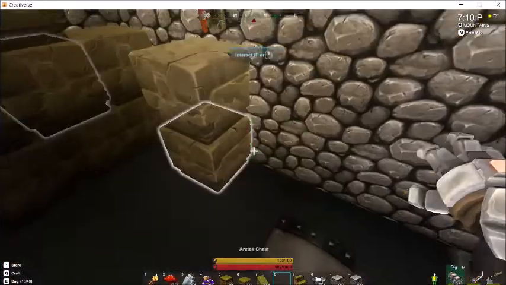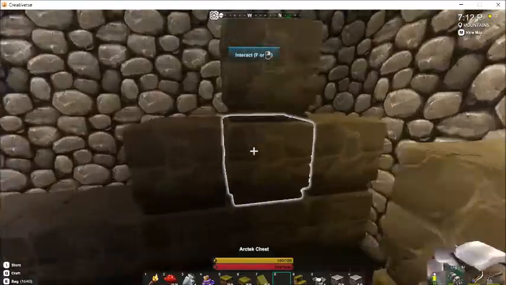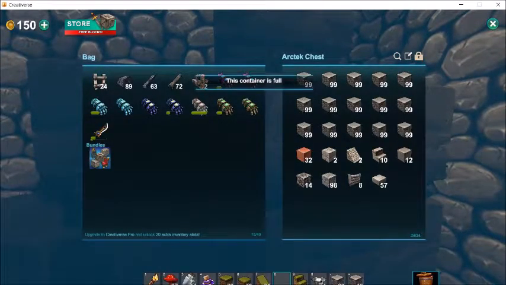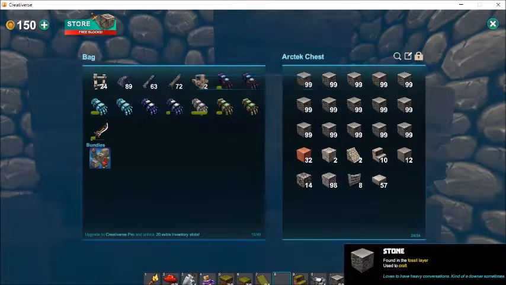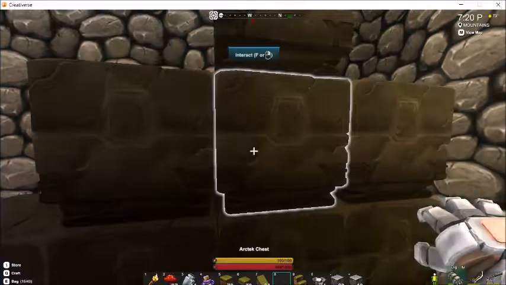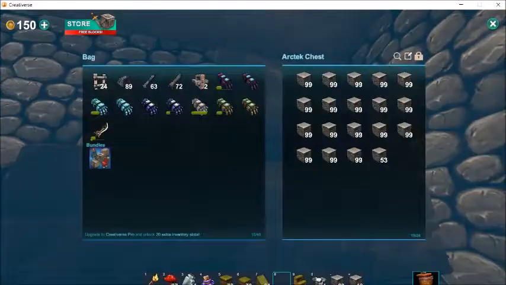Jeez. You're having a lot of problems. Well, dang nab, get in the dang door, would ya? Dang nab it. Container's full. Alrighty then. Container is full.